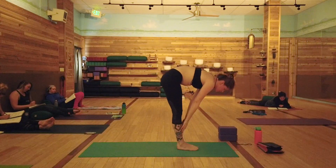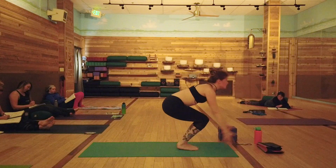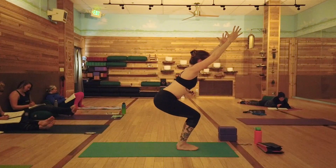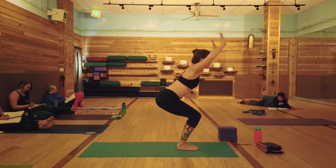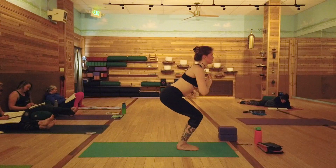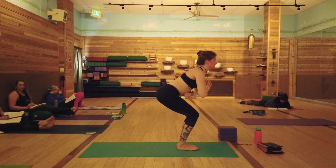Inhale, halfway lift, flat back. Exhale, forward fold. Chair, hips down, arms high. Utkatasana. Look into the mirror, and again, you can always go cactus arms if your shoulders would prefer, or hands at heart center if that's better for you. Take a look for your toes, pull your knees back, make sure you can see them, sink your hips low.